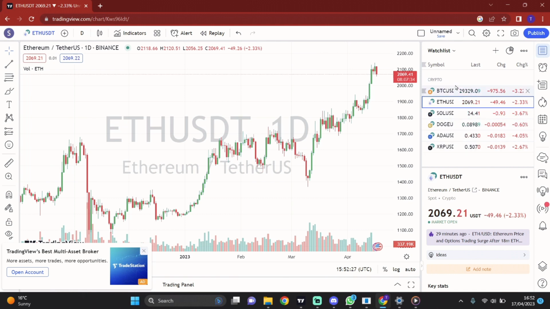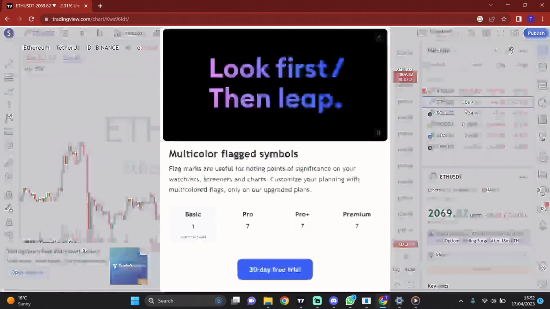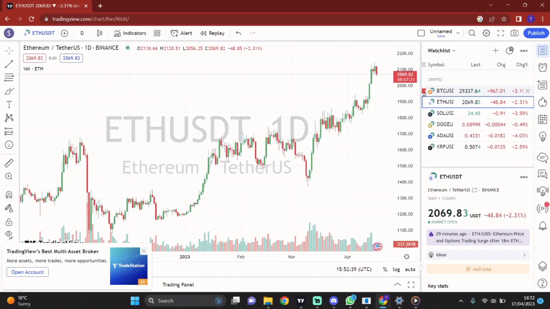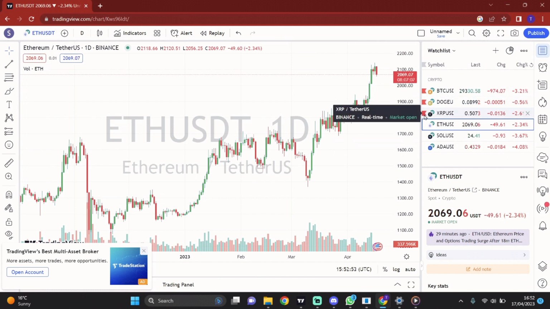So we can subdivide this again. Basically, you can have lots of little subheadings between them, and you can adjust them. What we can also do is flag these up. We can add a flag to different cryptos here, and basically we can add a red flag here, a red flag here and a red flag here. If we press on the top area here, we can sort them by flag, and this will allow us to have these ones come to the top of the list. You can set these up so that you have different flag colors. Obviously, in the free version, it only allows you one kind of flag color.